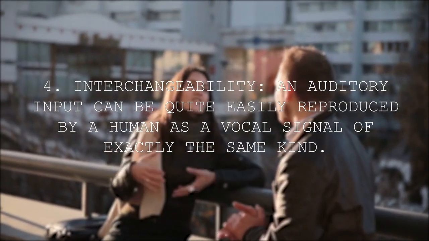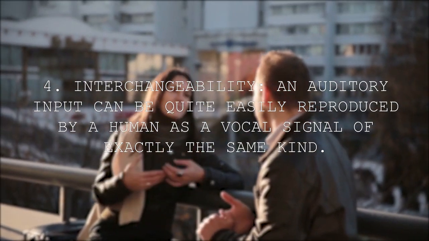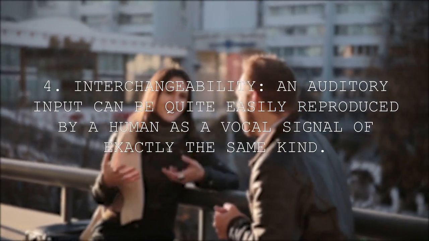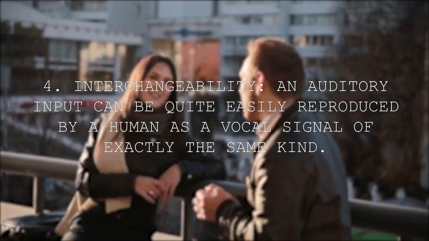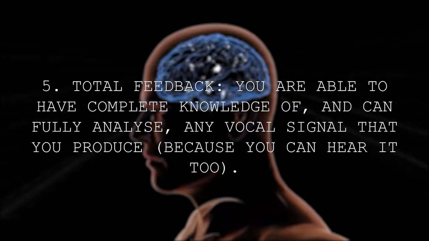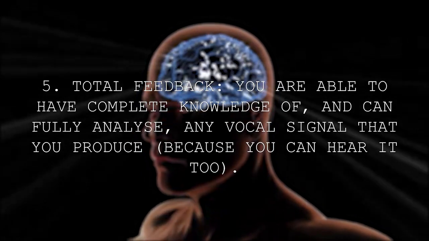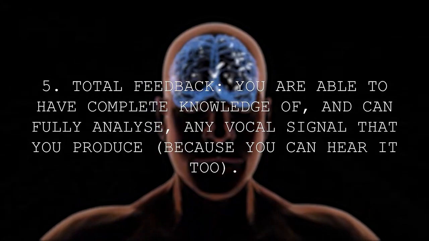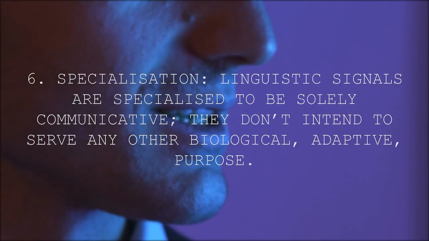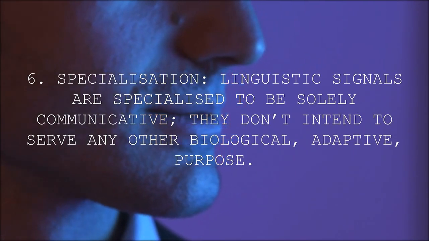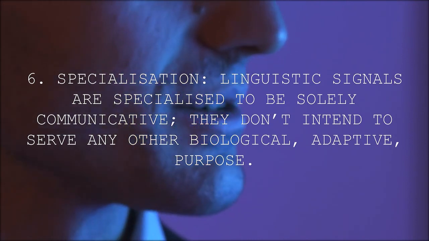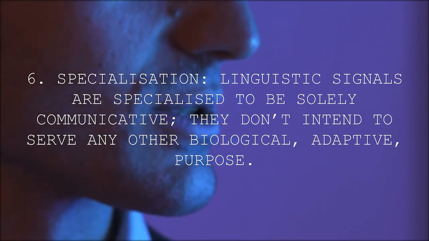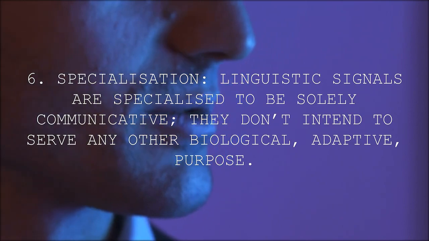4. Interchangeability. An auditory input can be quite easily reproduced by a human as a vocal signal of exactly the same kind. 5. Total feedback. You are able to have complete knowledge of, and can fully analyze, any vocal signal that you produce, because you can hear it too. 6. Specialization. Linguistic signals are specialized to be solely communicative. They don't intend to serve any other biological, adaptive, purpose.